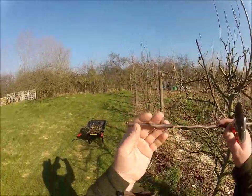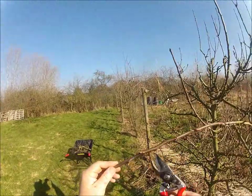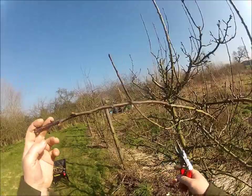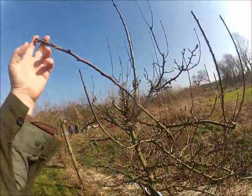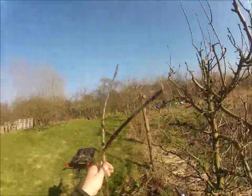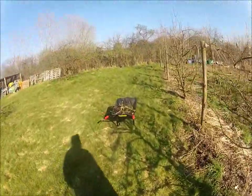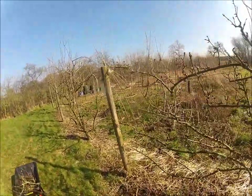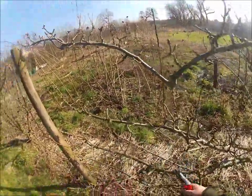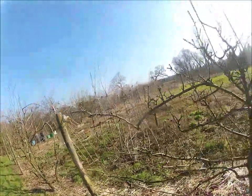Now, I would cut some wood off of here to send off for grafting, but it's too late. Even if I wanted to, I can't now. It's growing. It's too late to graft it now. I wasn't going to send any pear wood out this year because our pears were not in great shape last year, and I wouldn't want to spread any disease. Hopefully these actually look quite healthy.